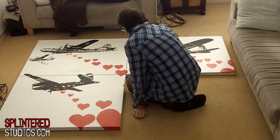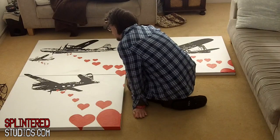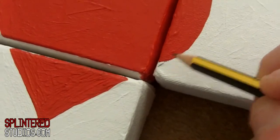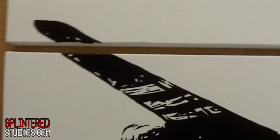Touch on there, hardly anything. You can see. So as you can see, this heart doesn't quite line up. So I'm just drawing that in to make that line up. Same here, only a tiny bit, just to go in there. And then we've got the wing over here, which lines up fine. So now the question is, wrap around or not wrap around? So that is in line.